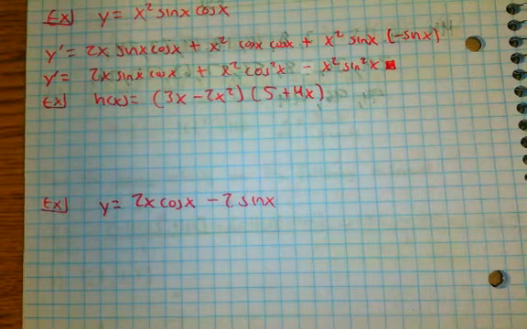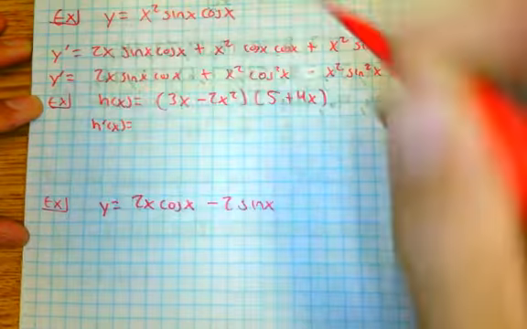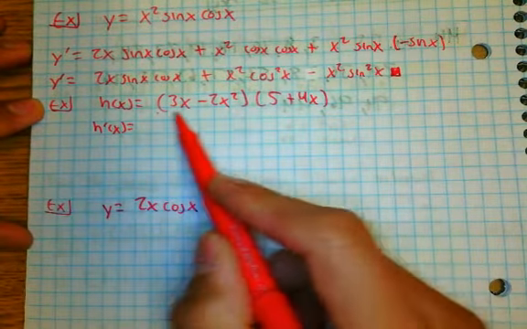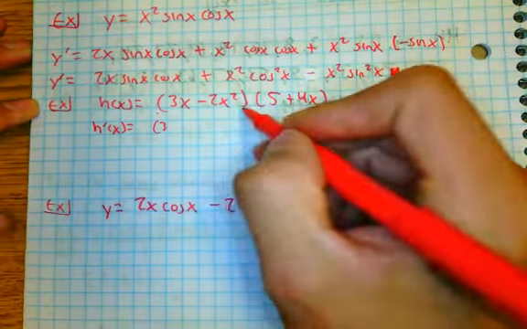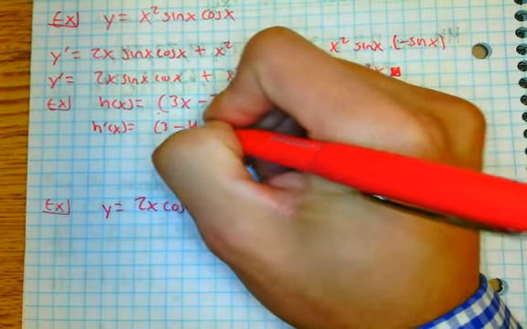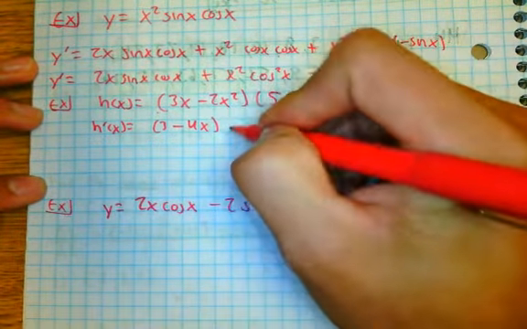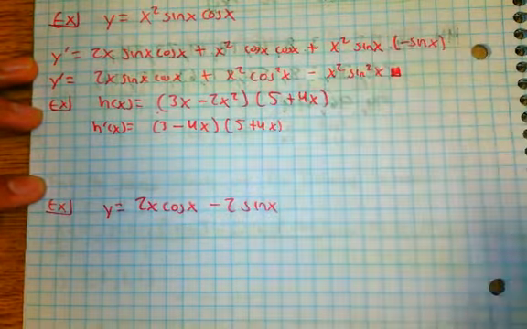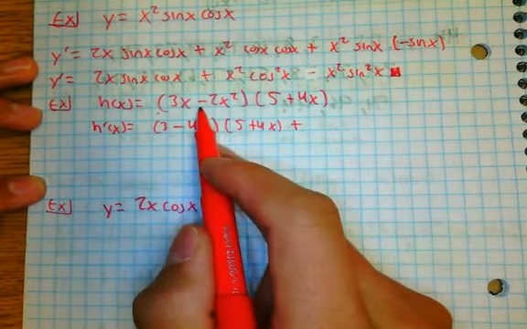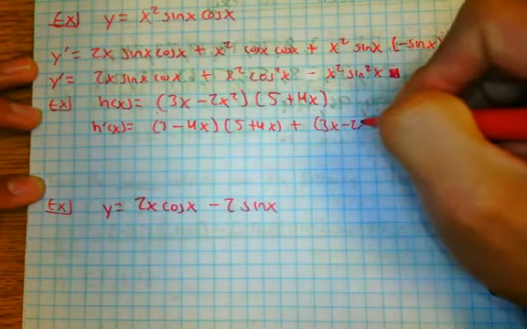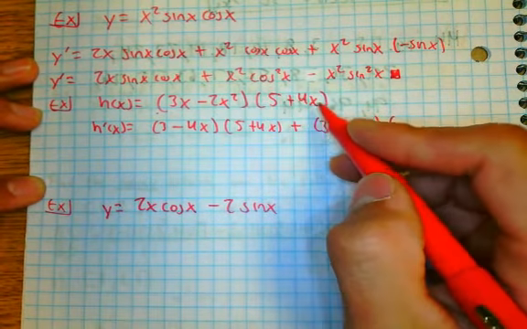Alright, so I need you to check your work. So here's what's going to happen. If I'm going to take the derivative of this one, let's pretend I'm going to start and take the derivative of this first right here. So the derivative of 3x is 3. And then the derivative of negative 2x squared becomes negative 4x. So since I took the derivative of that, that means that I'm going to take this second part and just leave it alone. And then I'm going to add. Now on the other part, remember how I took the derivative of that? Well, now I'm going to leave it alone. So I'm going to say 3x minus 2x squared and multiply by the derivative of this one, which in our case would be the derivative of 5 is 0, and the derivative of 4x is going to be 4.